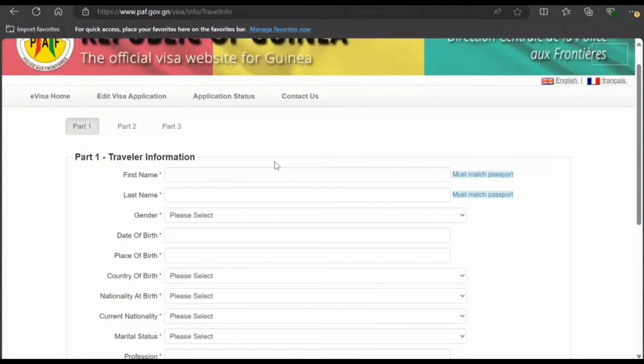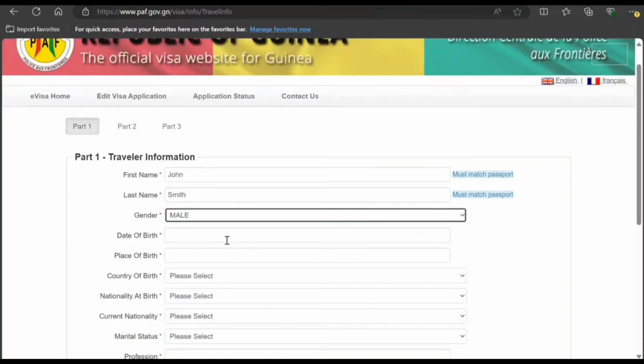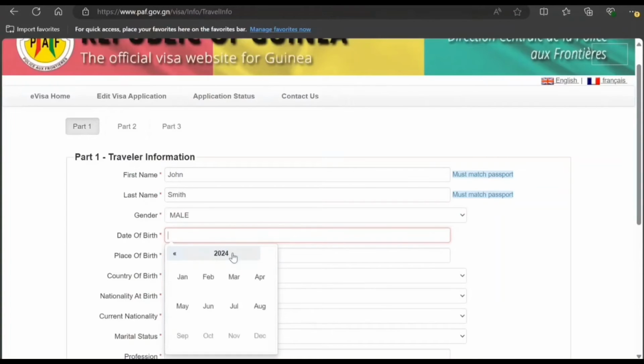Okay guys, after you are done with the first part, validation, you come to this screen. Here you need to enter your travel information. Whatever I enter is just a sample. Of course I won't be submitting and paying the fee. And make sure these details match and verify everything at least two times, not just once, two times.